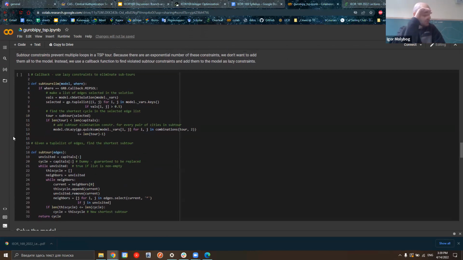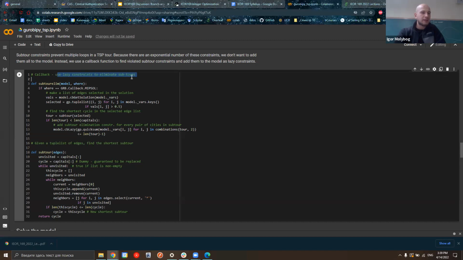And I told you that basically the difference between the two is not even in the solver, even though the solvers are different. The difference that we had there was in the formulation, right? We had a callback, like back then we called it a callback, or a lazy way to add constraints that eliminate subtours.